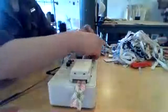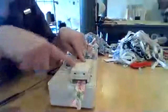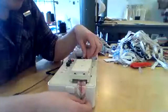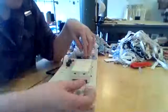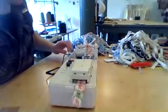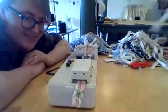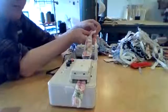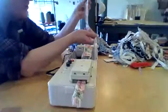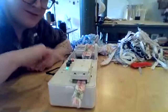The really cool thing about this machine is that it is literally like 3 working components. It's the folding tip, it's the hot iron, and it's the motorized roller. And the electronic parts are just the heating element and the rolling motor. And between those 2 things, it will make bias tape forever. I have already made boxes and boxes with this. And as soon as the little ready light comes on, I'm going to show you. It means that we can make bias tape out of all of these strips of spare fabric that Krista's been tearing off because the yardage of fabric doesn't exactly fit the mask pattern. So with this extra 2 inches or 5 inches, light went on.